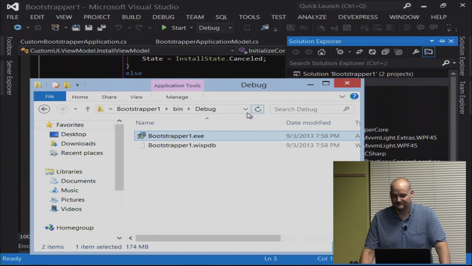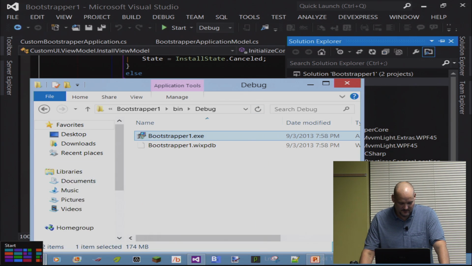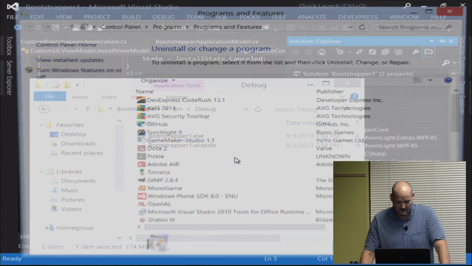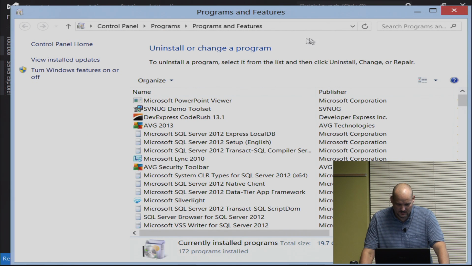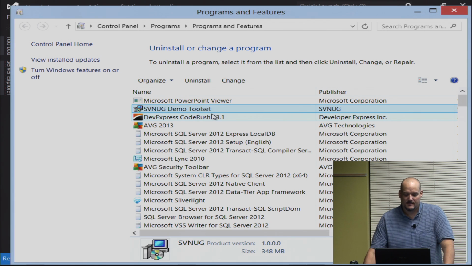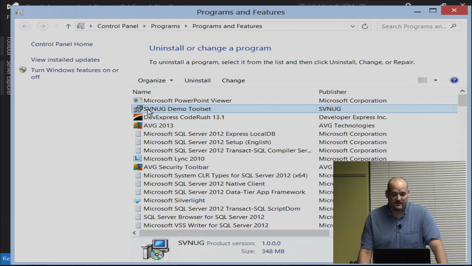It's done. Now if we take a look at what actually happened, in programs and features, you'll notice right here we have one entry for SVNUG demo toolset. That's the name I gave the Bootstrapper. There aren't any other entries in there.